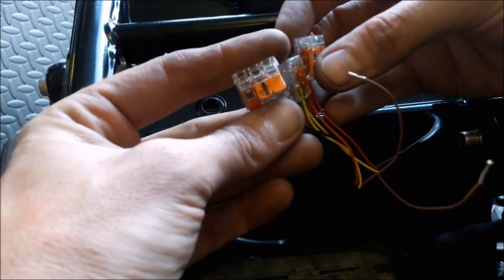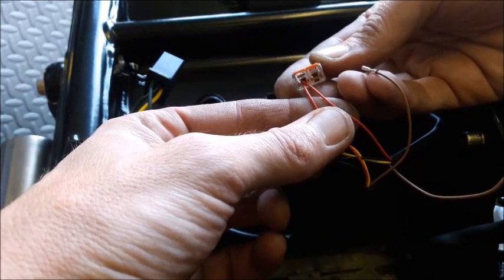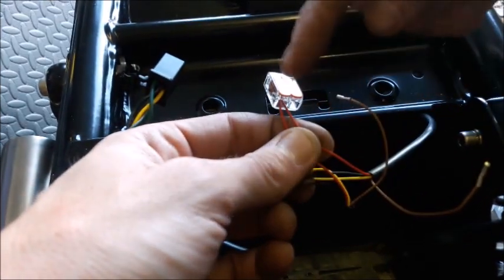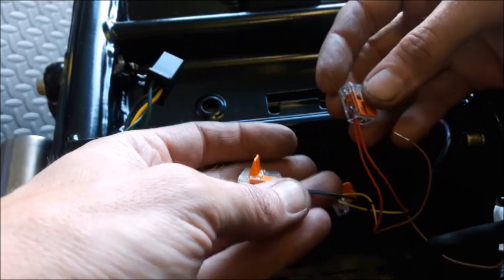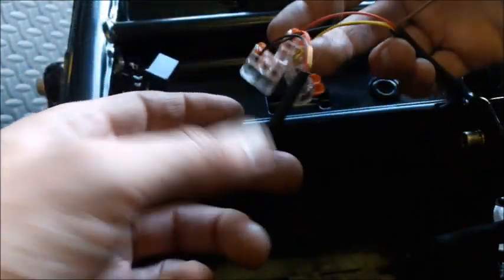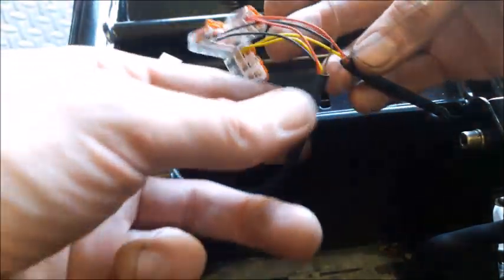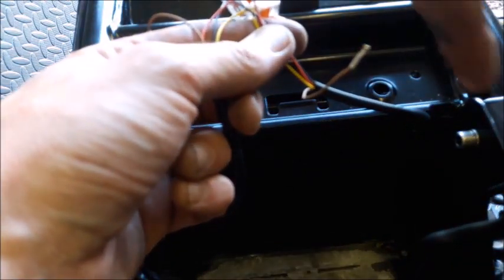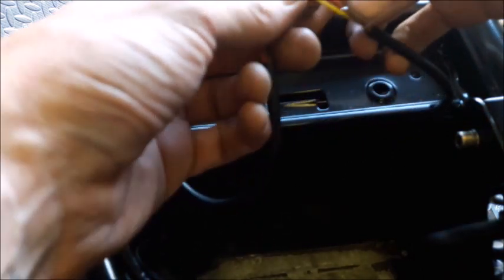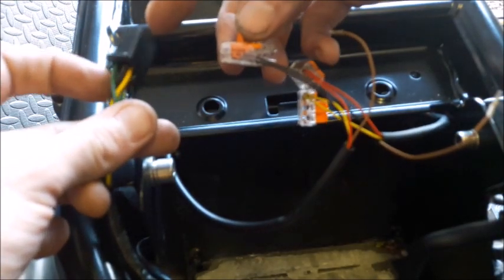So I've borrowed a few of these little handy things, these Wago terminal boxes. So basically you've got the two in it. I used them initially just to make a note of what wires are going where, but I'm going to end up, so we've got indicator left, indicator right, which is there, obviously the brake lights as well. And don't forget the number plate light down there, so that's got an earth and a live. Both of these need to go to earth as the number plate light. So that's 3 wires going to the one black wire here.